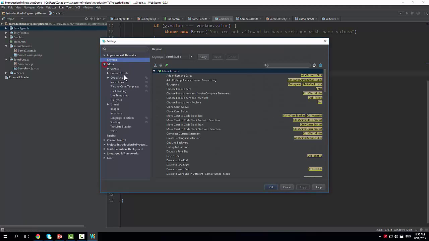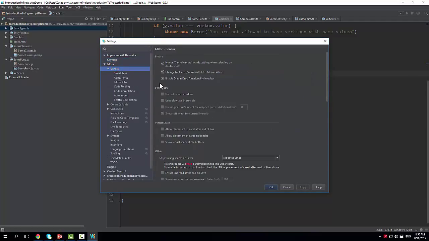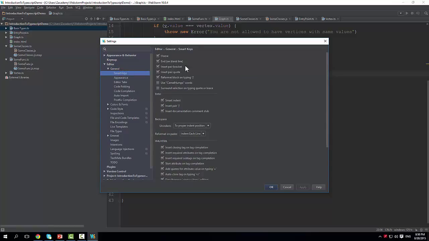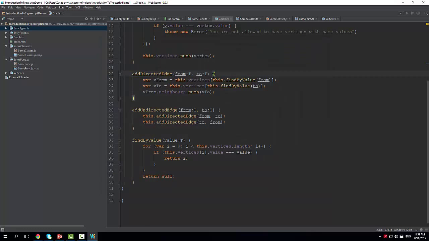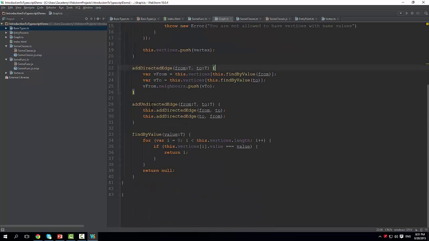If you go under Editor, under General, you have these smart keys here, and if you tick this box, surround selection on typing quote or brace, okay. When you tick it, if you have, for example, a method you want to put in another method, and you highlight it and press the opening bracket, it's going to put your method in brackets.